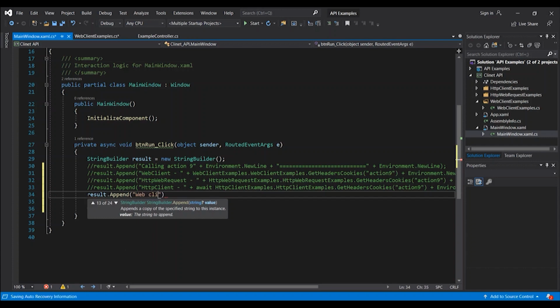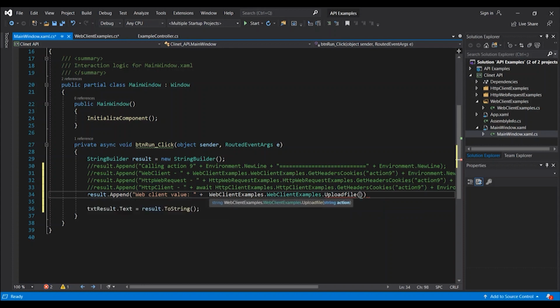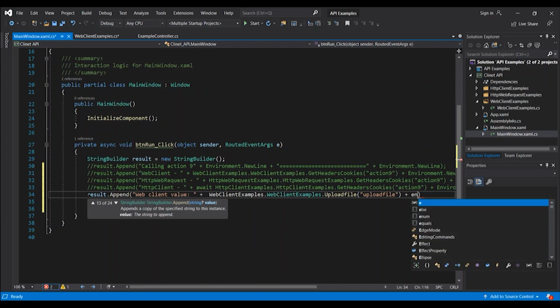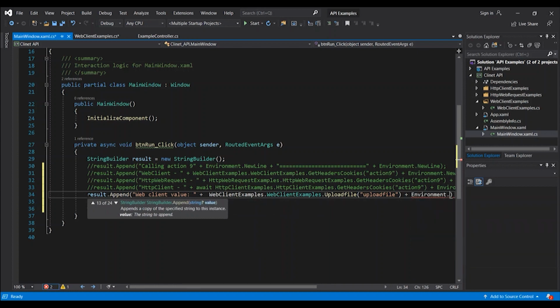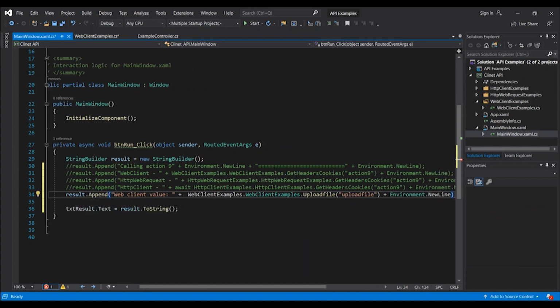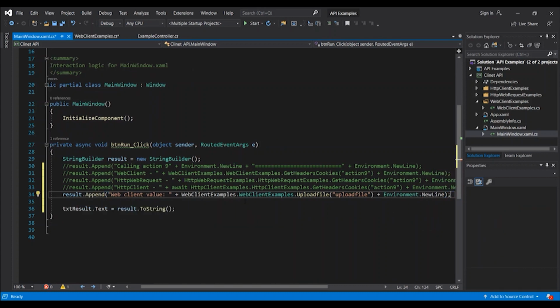So web client value, and then plus web client examples dot upload file, and I will have to provide the action name, upload file. And just at the end I will add another new line, Environment.NewLine. This will print the result from the web client.